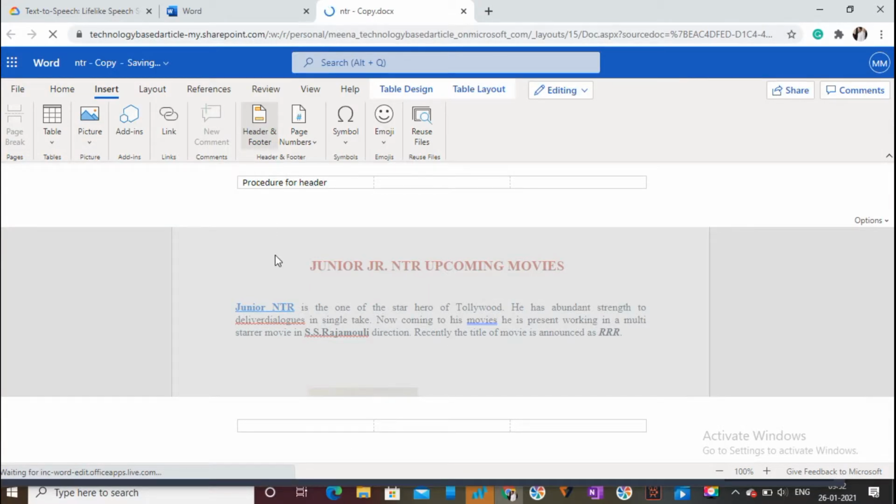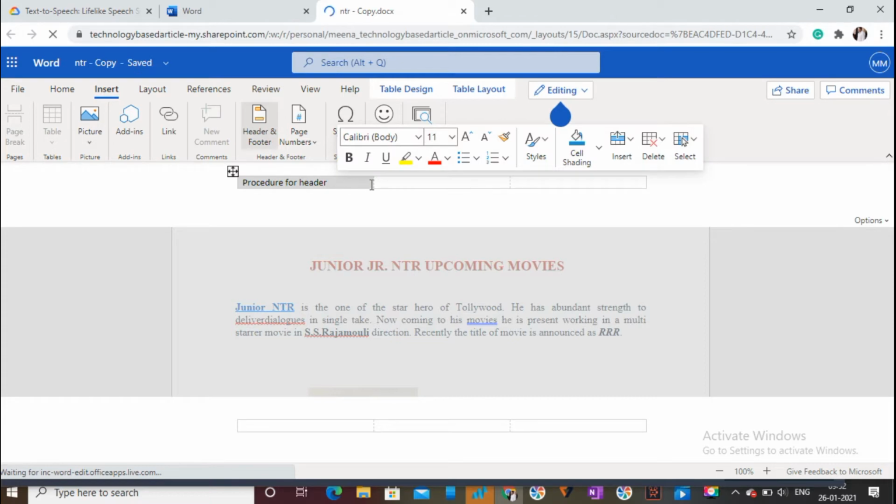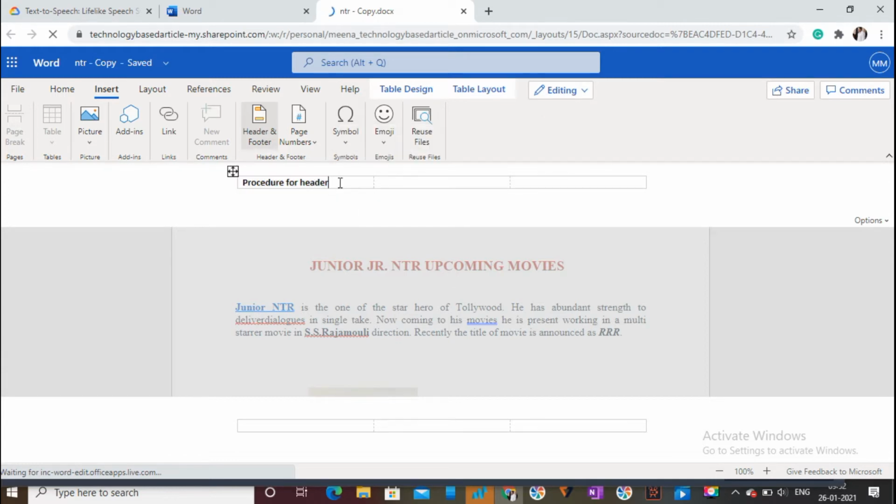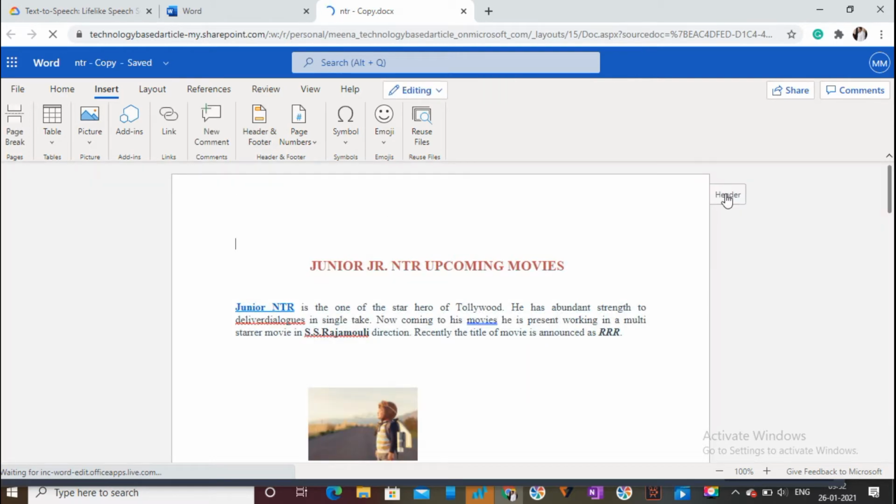Type the suitable content as heading for your document as you wish. You can also use designs for header. To add design, select the header content, then tool menu options bold, italic, underline, styles, extra will show like this. Once you click, that will apply to your header. Repeat the same procedure for footer also. This is the procedure for inserting header and footer.